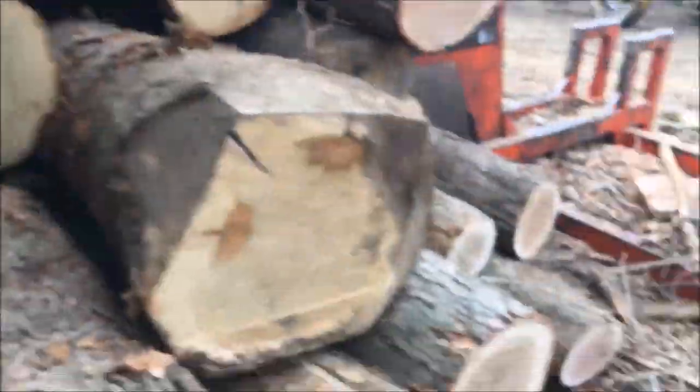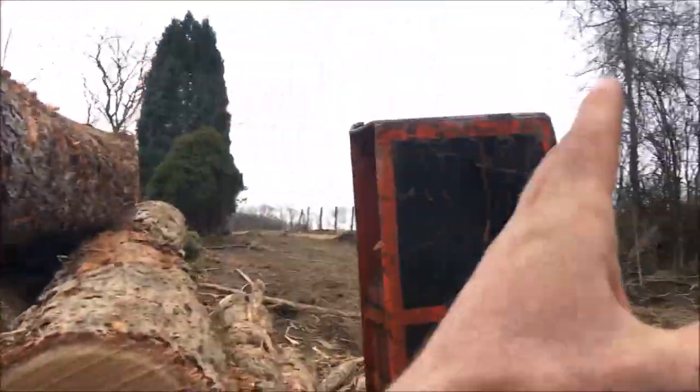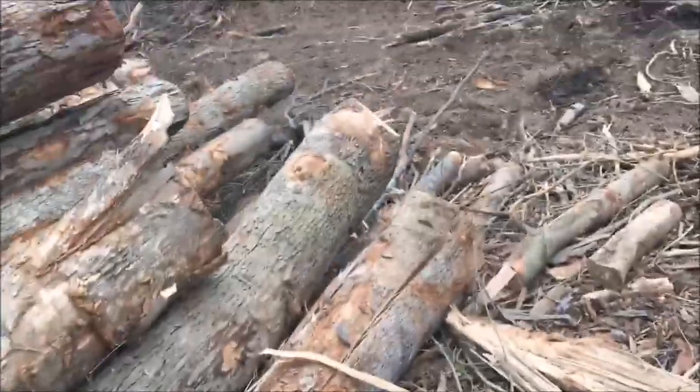But those pink marks, if you're wondering, that was just when I was cutting them to let the guy on the skidder hold them logs out. Didn't bring them to the landing. We held all these till the end, and we'll chop them all up.